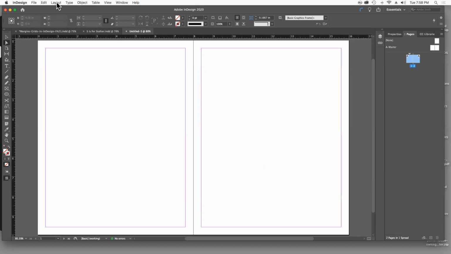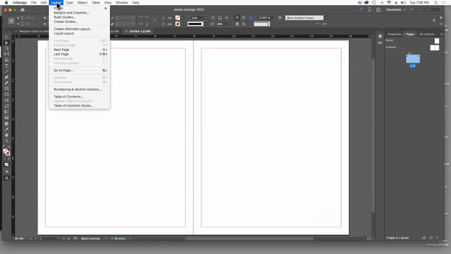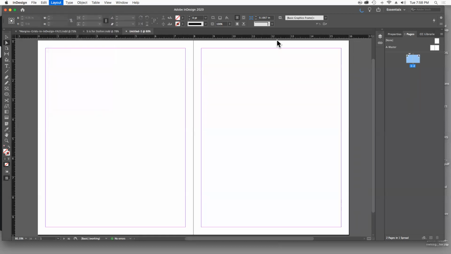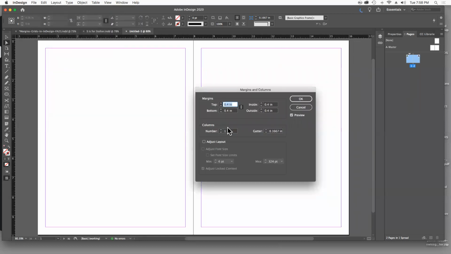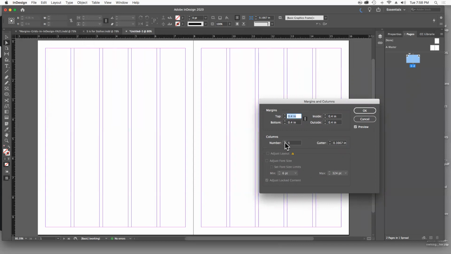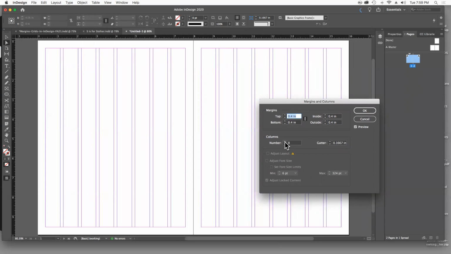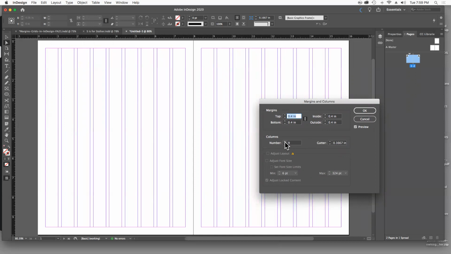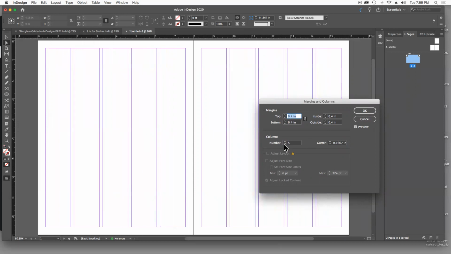to your margins while you've got an open document that's already got something, you can go up to Layout and Margins and Columns, and you can make adjustments here. This is also where you control columns, and you can add as many columns to your overall grid as you'd like. The more complicated grids might have 16 of these. You do not need to do that. That is way over.